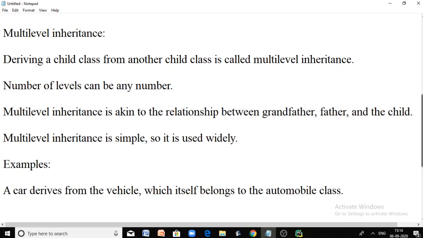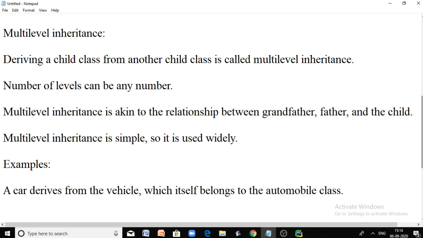What is multi-level inheritance? Deriving a child class from another child class is called multi-level inheritance. So you are creating a class, that class is created from another parent class, which in turn is created from another parent class.